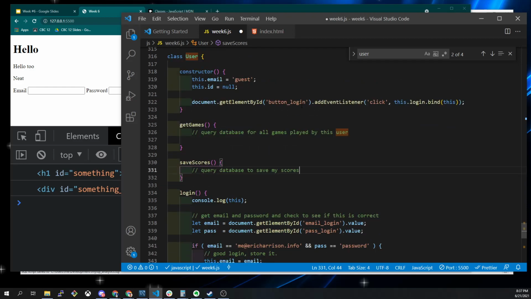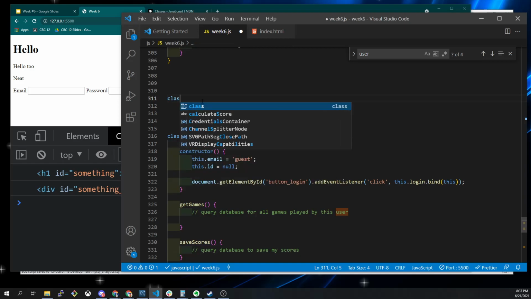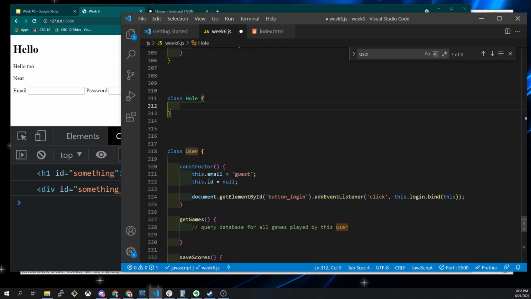If you're building a golf app, as an example, a game has 18 holes. Each hole has a certain number of shots, and you maybe want to track certain values in the shots as well. Class hole, right? And the things that you might care about in this hole is like longest drive, right? So you hit it 192 yards, you're going to store 192.